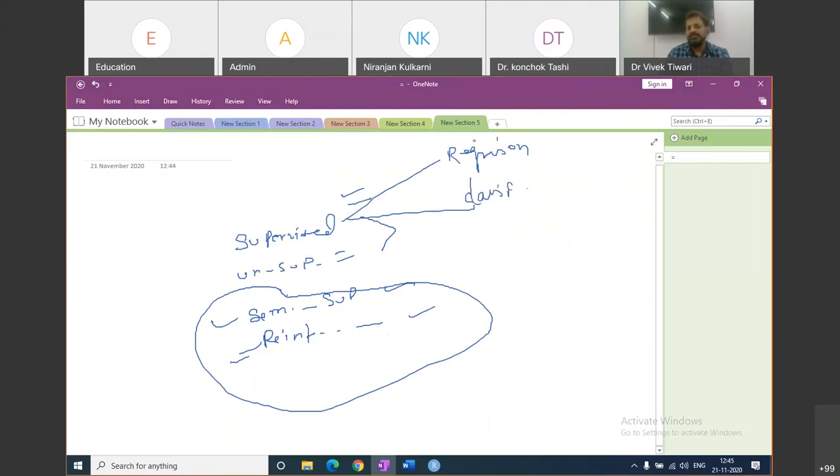If I ask the question, what is a regression kind of problem and what is a classification kind of problem, anybody can answer in the chat box. Regression and classification are both supervised learning. So what is the difference between regression and classification? Anybody can write in the chat box. Does anybody have any idea about regression and classification, and what the difference between them is? They are supervised learning.